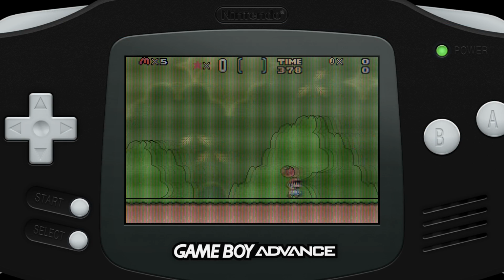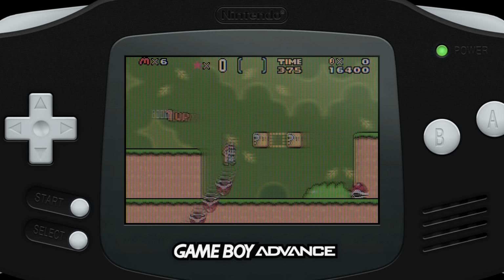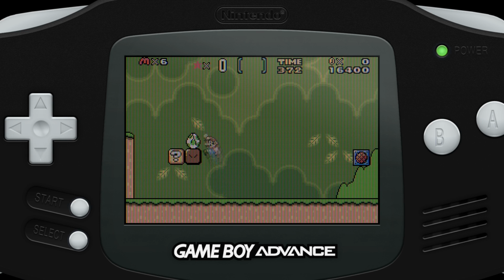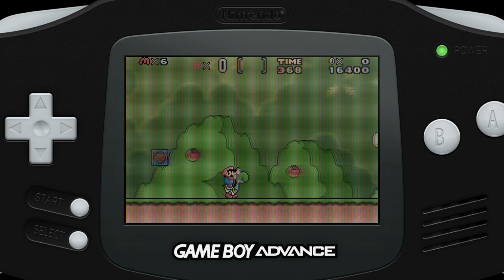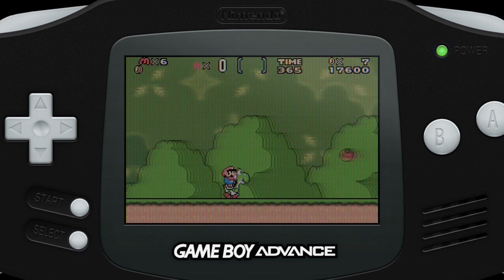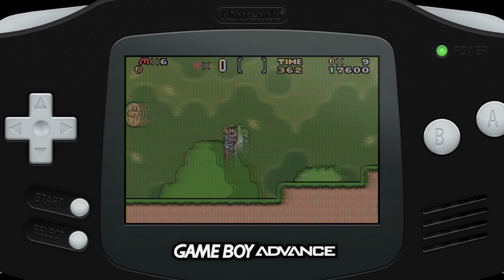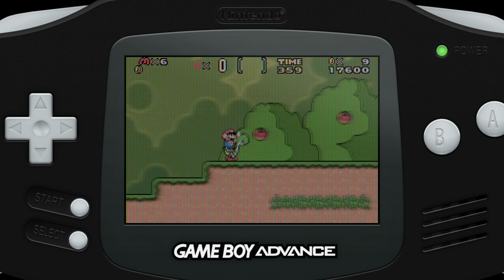But now when we go into our game, we have a nice LCD blurred color corrected GBA image with a GBA console border, and it looks friggin' awesome in motion. Well, as long as you like accurate representations of GBA LCD blur, that is. Some people don't like it, so worth noting.